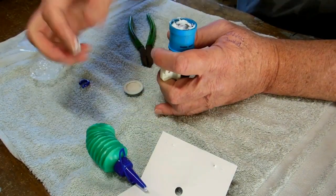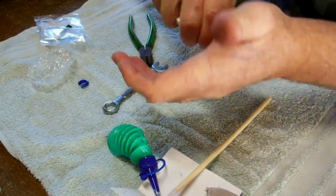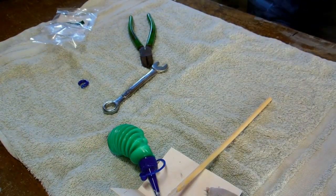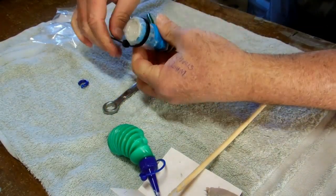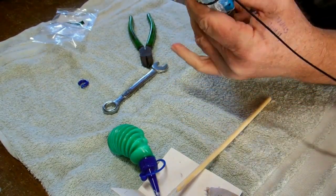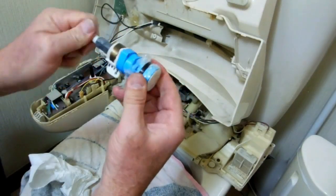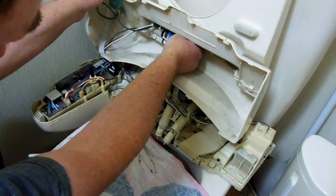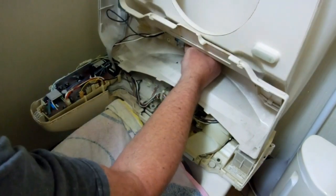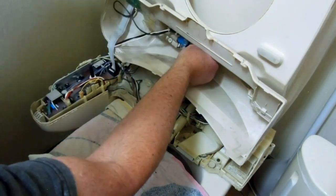Found all the bits except whatever held that white cap on — no idea what held that cap on. Must have been some sort of clip but just couldn't find it, unless it's fallen in the toilet and got washed away at some stage. So just experimented with it — it didn't seem to be under any massive pressure. So decided that some bubble wrap and a cable tie might do it. Experimented with that and it did seem to work pretty well. There was a bit of a lip there that held the cable tie from slipping off. Didn't want to use anything metal and there wasn't really much room for anything thicker than that either.